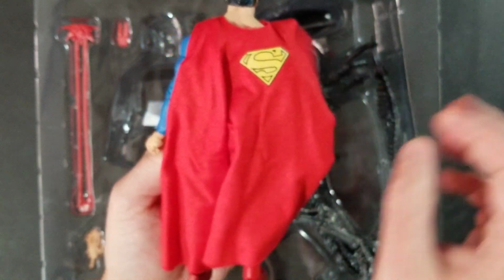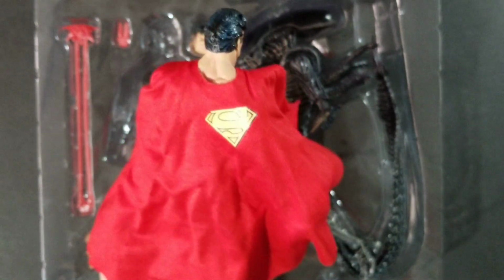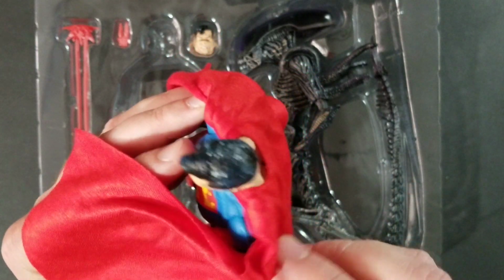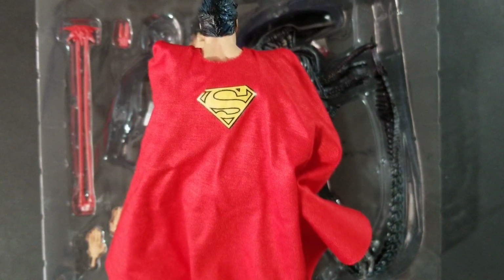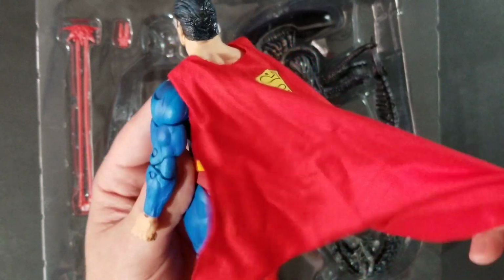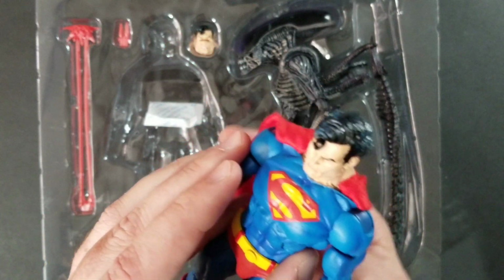And in the back, you have this really nice fabric cape, and this came out really well. It's a very thin material, so it's not too heavy. It won't weigh the figure down. I love how it's fabric. I wasn't sure if these were going to be fabric or plastic, but I'm really glad they came out fabric. And then obviously you get the Superman symbol right on the back of his cape. This came out great though. I really like this set. Very happy with how the Superman turned out.